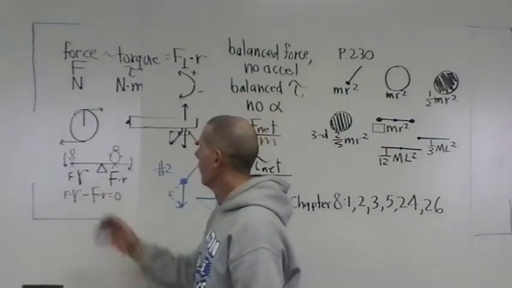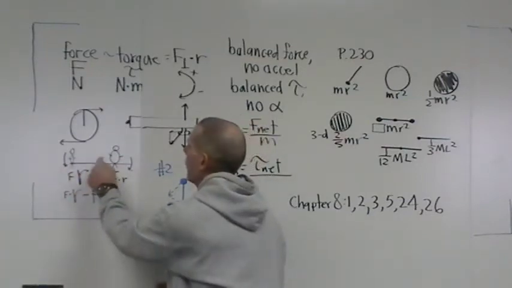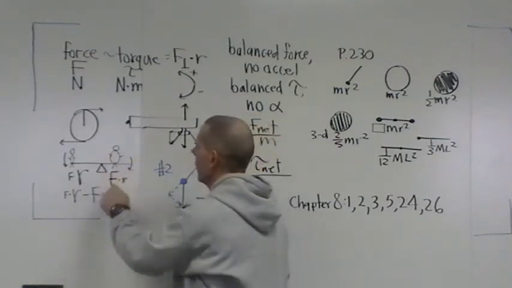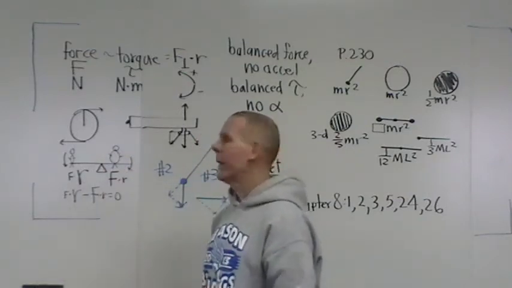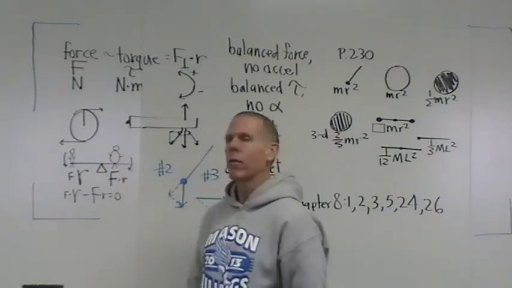And you can see what happens. This kid exerts a small force because it doesn't weigh very much, but they're further from the axis of rotation. That's what R stands for. The big kid exerts a much bigger force because they have more mass, more weight, but they are lots closer to the axis of rotation. The axis of rotation would be the fulcrum.